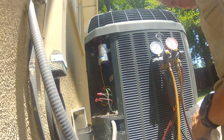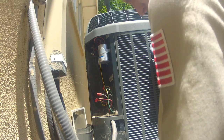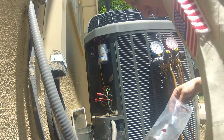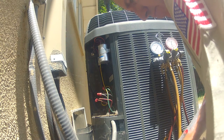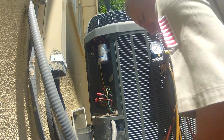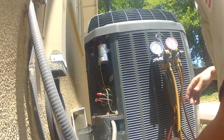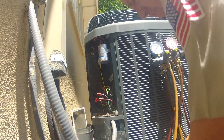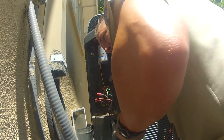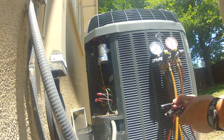Okay, so we're going to go ahead and add the compressor start kit. She's going to go ahead and do that just to ease the load off of the compressor starting. Told her she may have a breaker that is going bad, but at the same time, it's a new panel. Actually, I said if we end up having issues again with this, maybe we should call an electrician and have them come out and take a look at why this circuit keeps tripping, because she said the fuse blew last time and this time the breaker went.